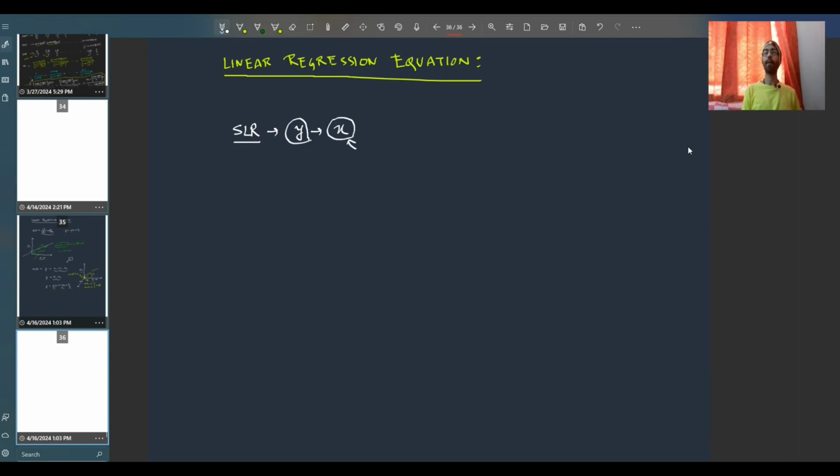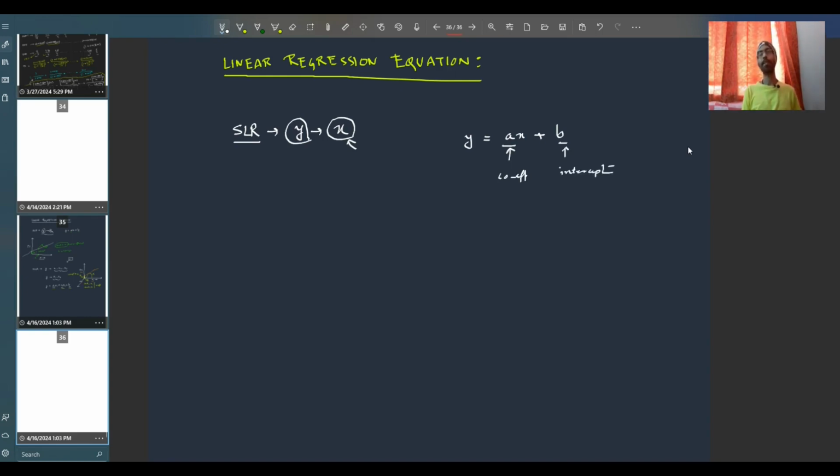It will look like this, friends. y = ax + b. Here, a is the slope of the regression line and b is the intercept of the regression line. a can also be called the coefficient of the feature, and b is called the intercept.